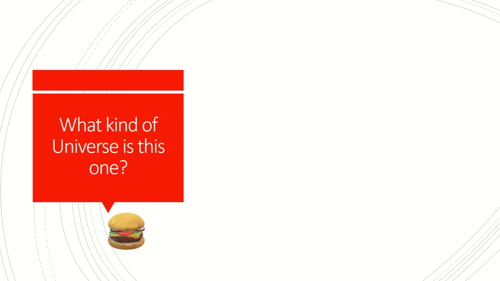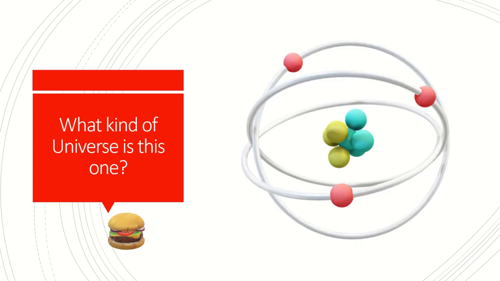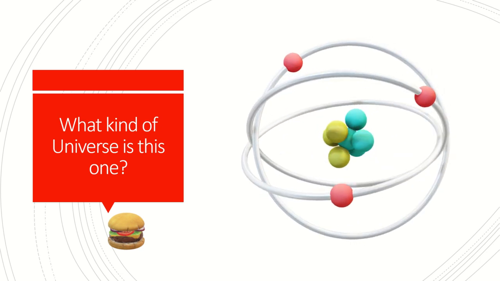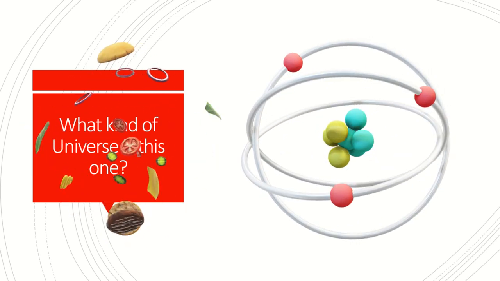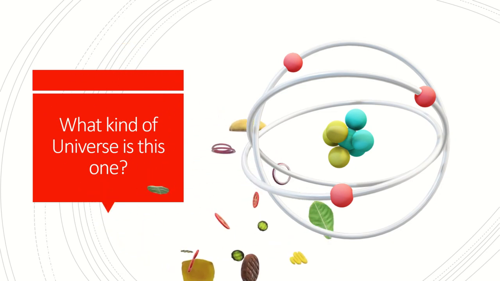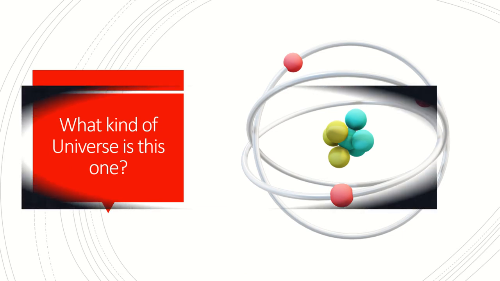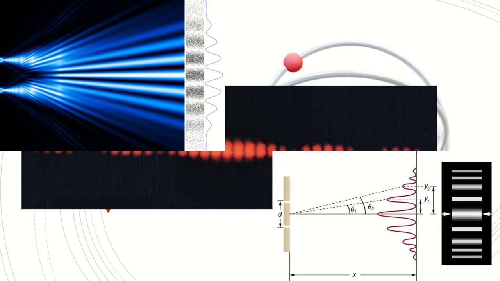Now, you might be thinking, what kind of universe is this? Where are the particles I studied so much in my intro physics classes? Where are the protons, the electrons, and the hamburgers that I'm used to see in the real world? And wait, isn't light actually made of photons? But honestly, if you made it this far in our course, then I don't need to explain to you that light sometimes behaves like a wave and sometimes like a particle. And yeah, it's coming back, right? The slit interference pattern.